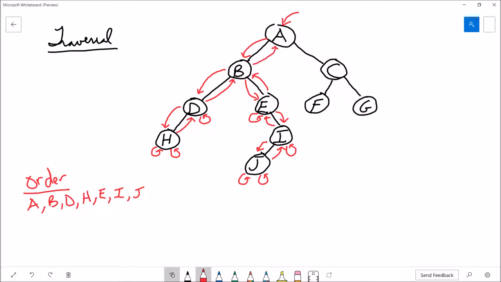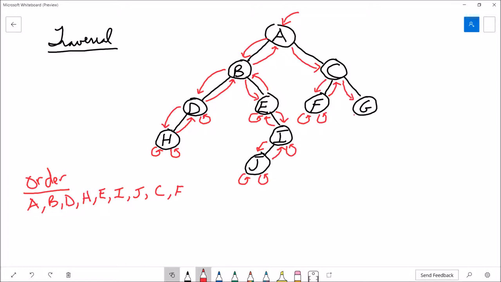A's left child has been visited and taken care of. Now let's go to A's right child. Once we get to C, the first thing we're going to do is try to visit our left child, so we do that. So we get down to the F node. Once we're at the F node, we try to visit its left child, doesn't have one. Try to visit its right child, doesn't have one. Done with F, go back up to C. C is done with his left child, so now we go to his right child.